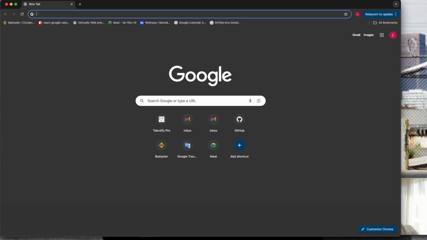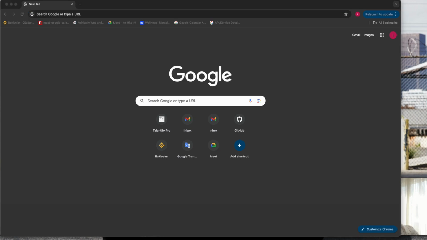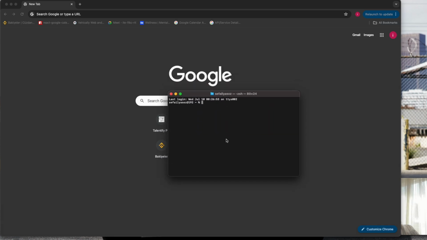If you open up a terminal, I'm going to go into my desktop, where I have a folder called YouTube. I'm going to cd into that as well and make a folder, let's call it JavaScript let var const.